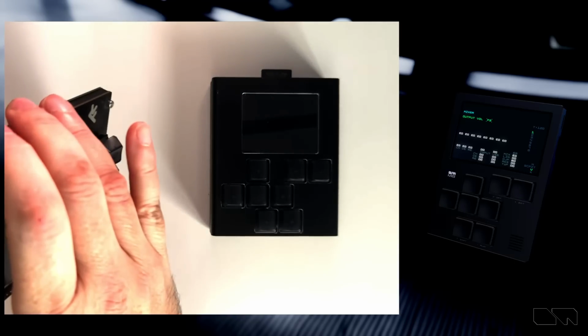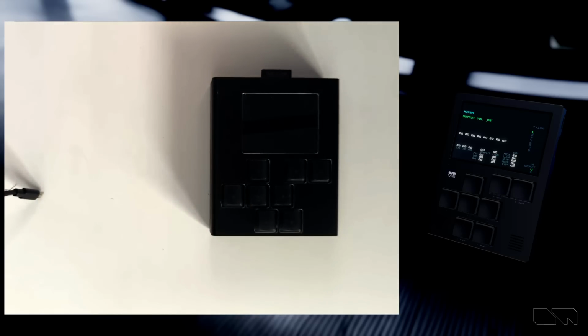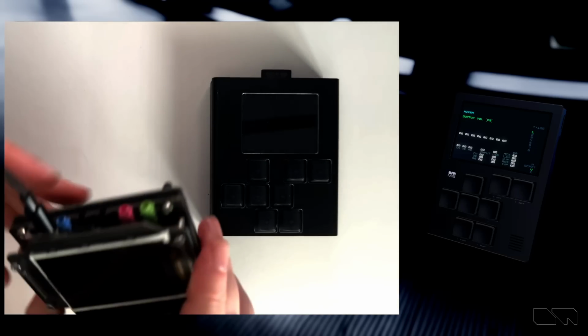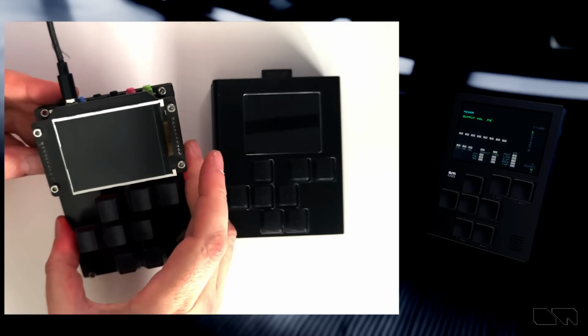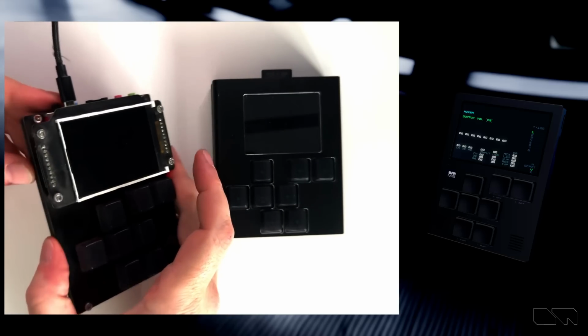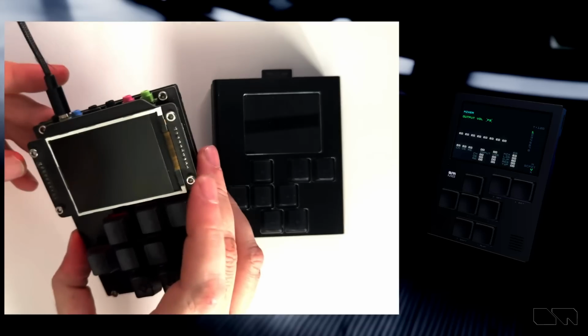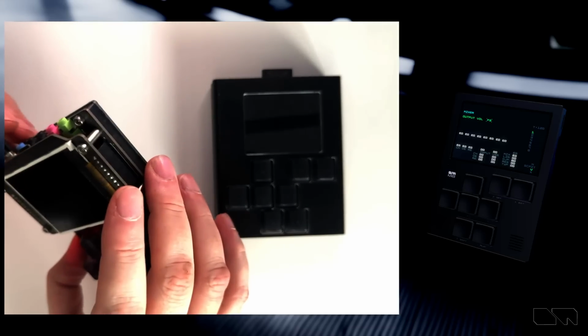Maybe if I put an SD card in it? Hold on, let me try putting an SD card in it. This is fun. No, it's not going to want to turn on. I probably did something. Rip.